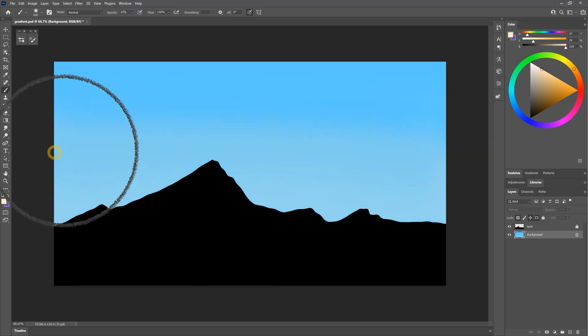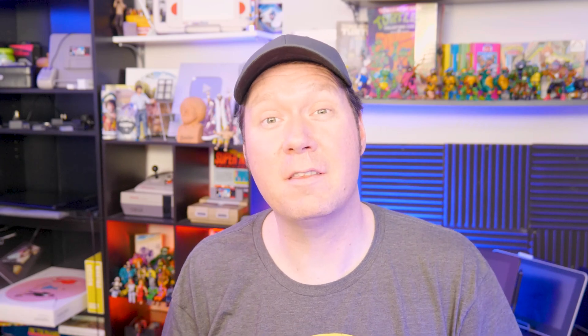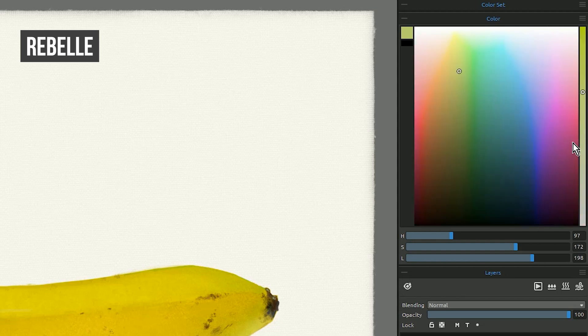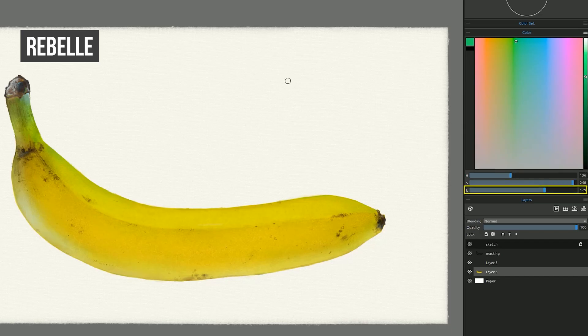A small but powerful feature in Photoshop is the ability to create gradients that don't look like garbage. I tend to hand paint gradients with the airbrush because the gradient tools do a poor job of creating natural looking color transitions. Depending on the colors you choose, you often end up with a middle color that looks sort of dull or gray. Adobe added the perceptual and linear modes to their gradient tool. These create transitions in color that are closer to how light really behaves, or how we perceive color with the human eye. I think these are probably implementing HSI and HSY color models rather than the classic HSL version. Krita and Rebelle have been offering better color models for some time, and I'm happy to see Adobe join them.